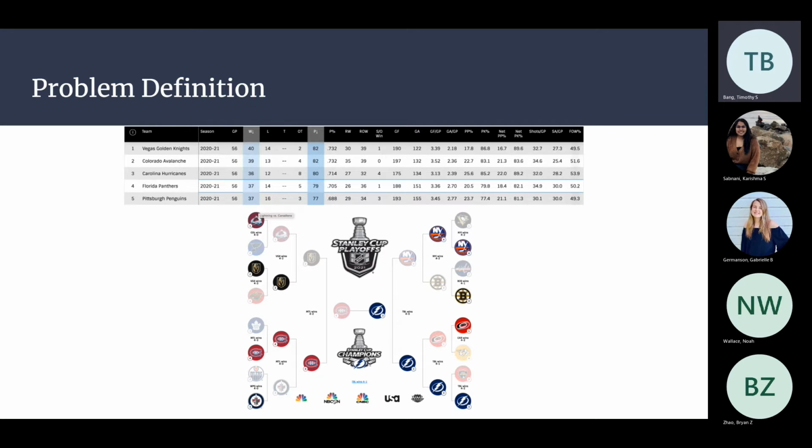Our dataset has data for each game dating back to the past 6 seasons. The data consists of metrics such as goals scored, penalties, saves, and even play-by-play data. We will be using the first half of the season's data to make our playoff predictions, so hopefully by the end of the semester, we'll have our predictions for who will make the Stanley Cup playoffs.